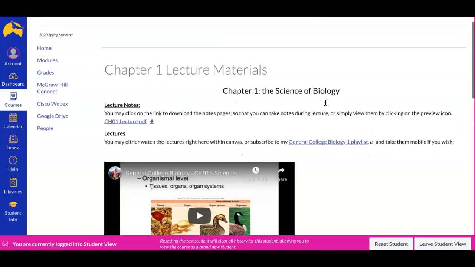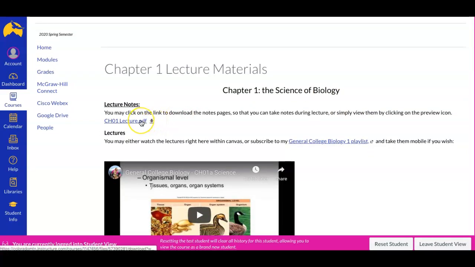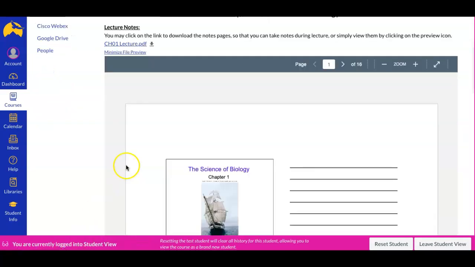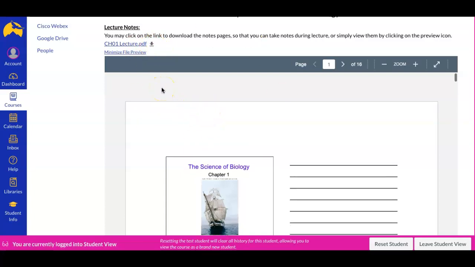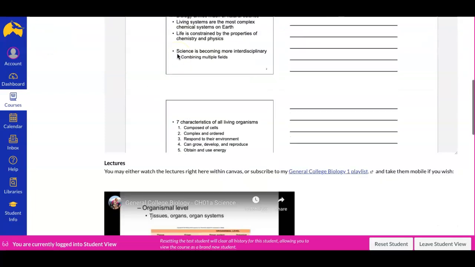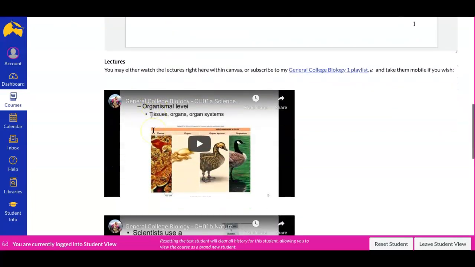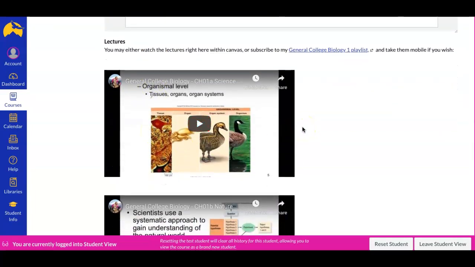Next, we move on to the learning materials area of the module. In the learning materials area, you'll find some lecture notes. You can click the lecture notes link to download the lecture notes, print them out so you can write on them while you're watching lectures, or you can simply preview them in a pane here. Also on the lecture materials page, you'll run into my YouTube lectures for each of the topics in the course.